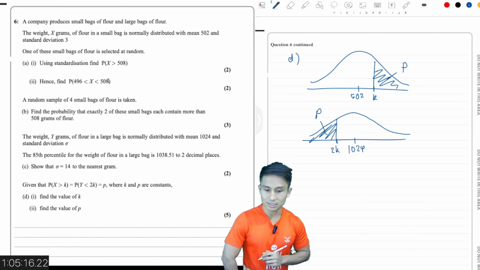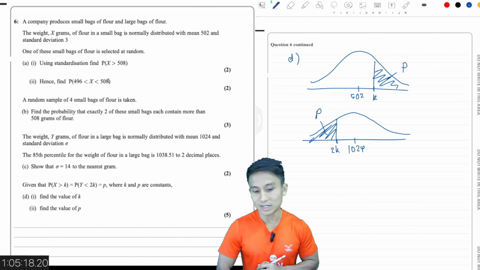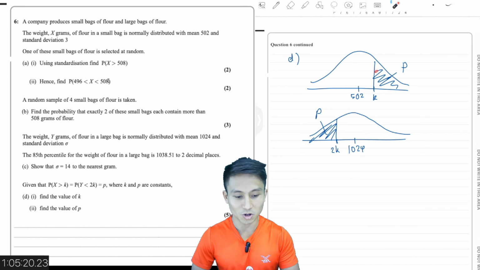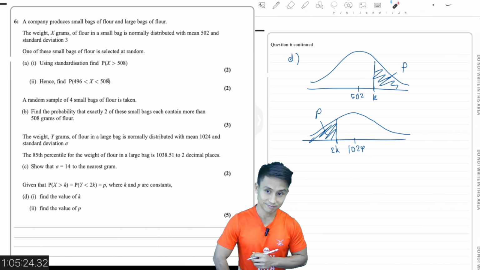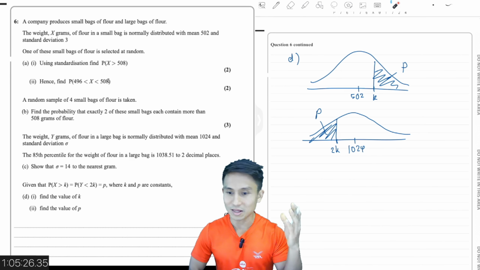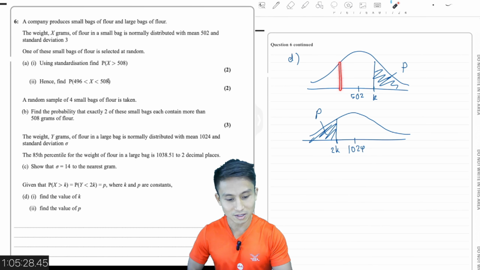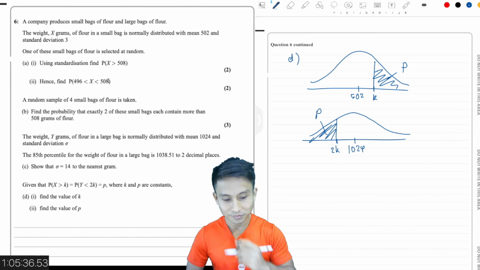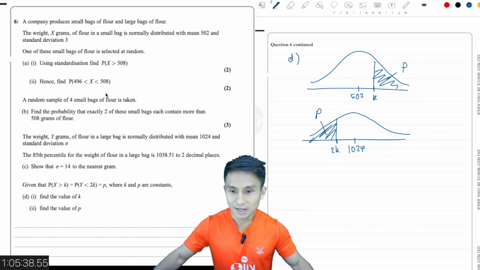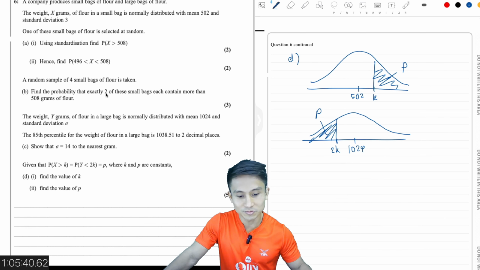I see. So the only way this makes sense is for the small bag to be on the right tail and the large bag to be on the left tail. Or the other way around. It could be the other way around. Could it be the other way around? No, probably not. It should be this way around. Because if you had it the other way, this would even go smaller, which is probably not possible, right? So it should be that. Now, the probabilities are equal.